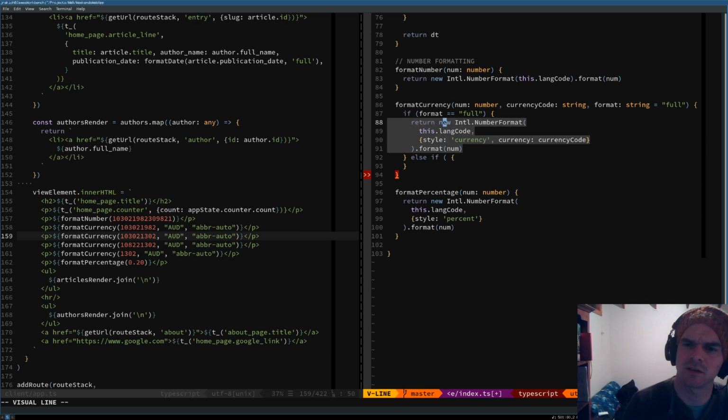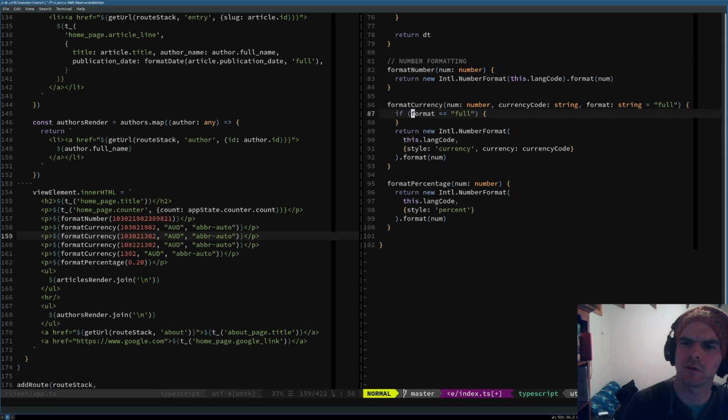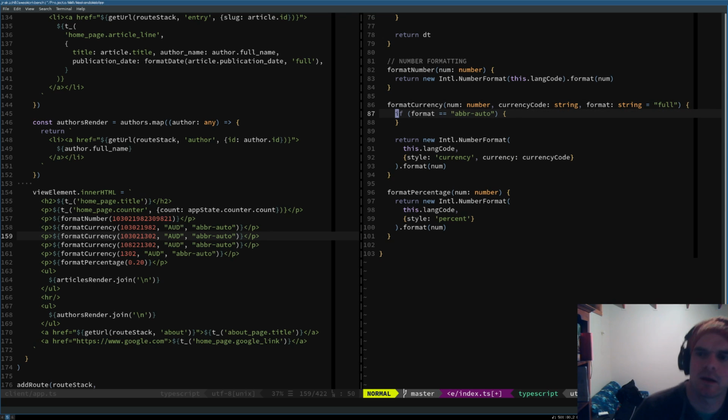So what we might do is, since full is pretty much going to be the default, we'll go the other way around and say, if abbrev is auto, we're going to do something different. That means we're going to have to work our way down to some sort of lowest significance.